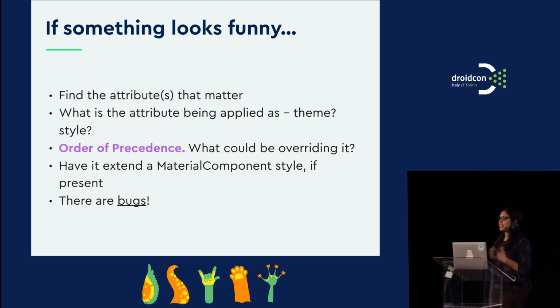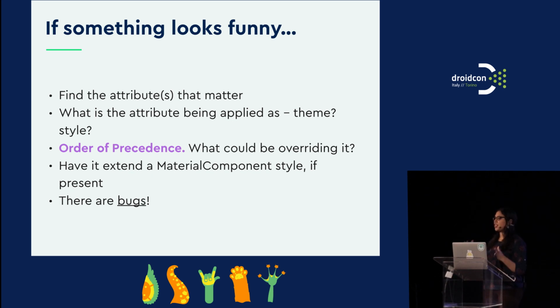All right, so I'd like to leave you with some tips for debugging. If something looks funny, you first want to look for the attributes that matter. And you can do this in the documentation. You can try looking at the documentation, but we all know it can be pretty hard to navigate. And the best way is to kind of command click into things.